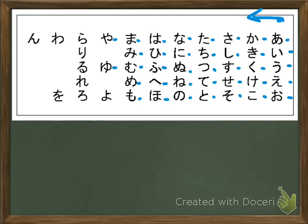Ya, Yu, Yo. Ra, Ri, Ru, Re, Ro. Wa, O, N. And let's write Hiragana A to No this time.